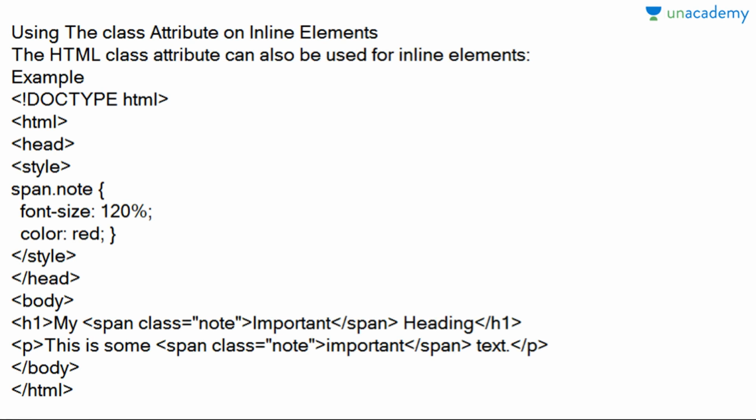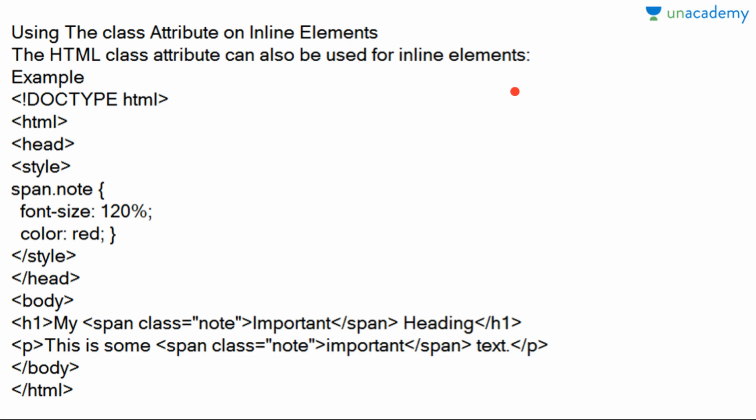Using the class attribute on inline elements. The HTML class attribute can also be used for inline elements. Inline elements are a type of CSS property that we can use. Like we write a tag and create it with some other tag inside it, this is a kind of inline element. We apply the property over that tag only, simple, and we can use it for inline elements.